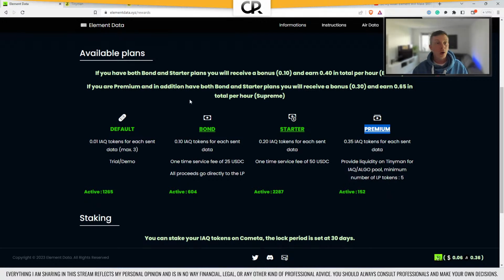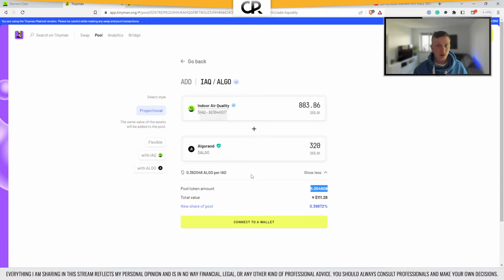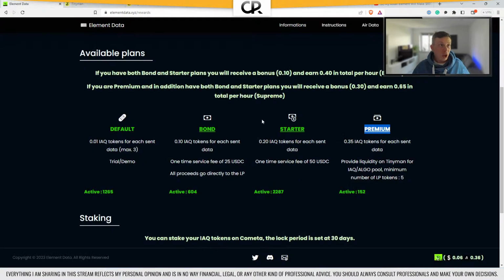Because when you have no IAQ tokens and you add liquidity, you would technically add 640 Algorand, and it would sell half of them to get you the 883 IAQ, as of today, for liquidity. So that caused the price to go up. Now, originally, I'm fine with that. Again, I haven't watched the videos from that channel, but just to see why the price went to $3 or $3.20 or something like that per IAQ.